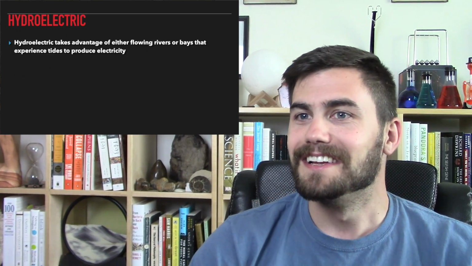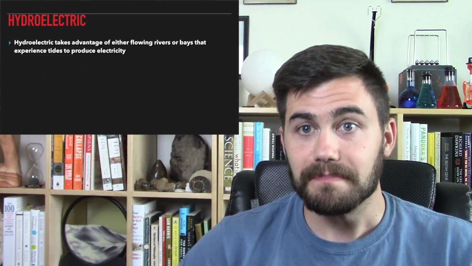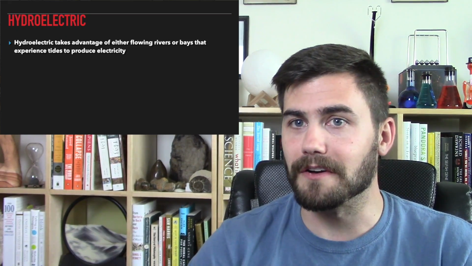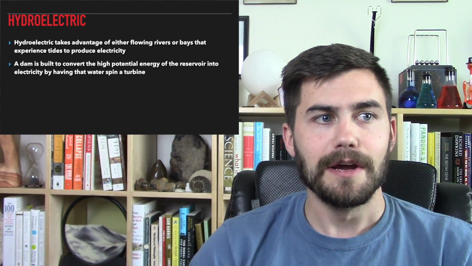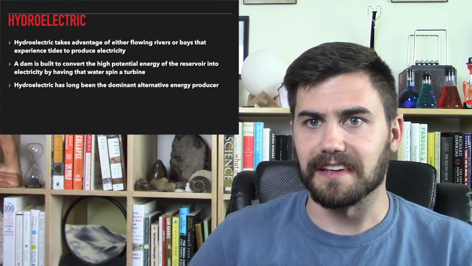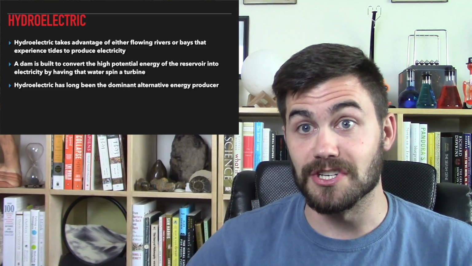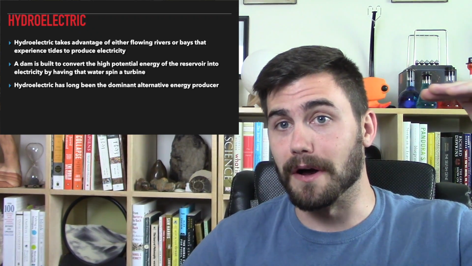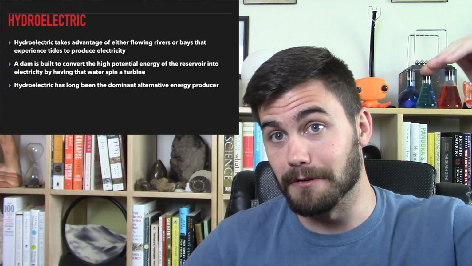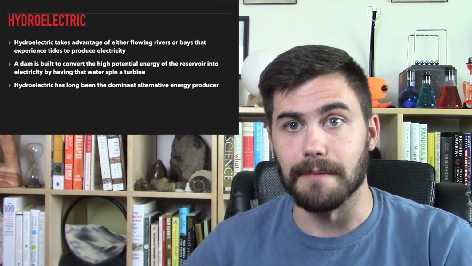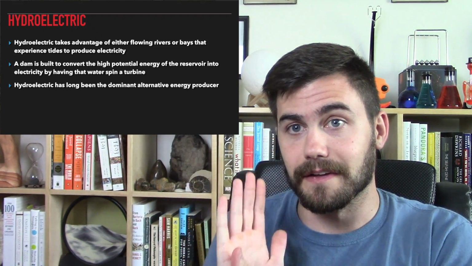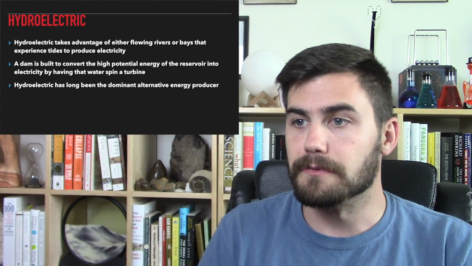Okay, moving on to hydroelectric. So this is where we use falling water. Again, no steam is being produced. So what a dam does is a dam is a potential energy generator. It lifts up the water to an extreme degree, and then that water falls through the dam and strikes blades, a turbine again, to rotate it.